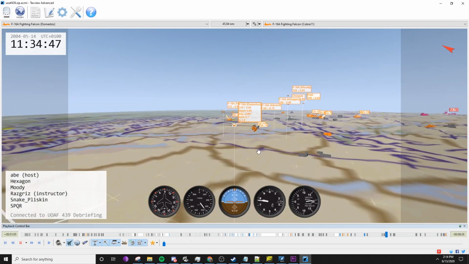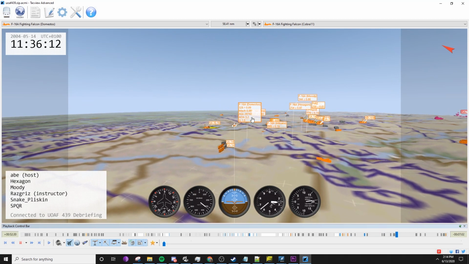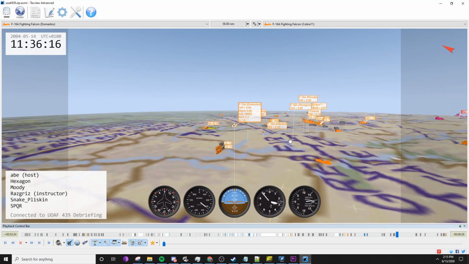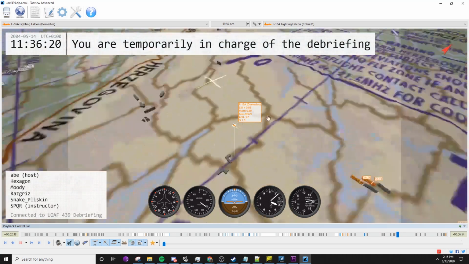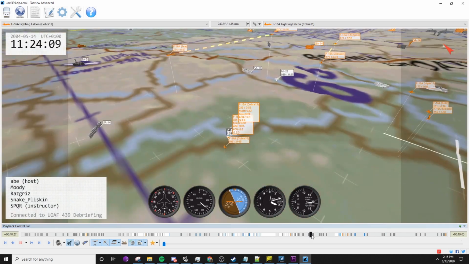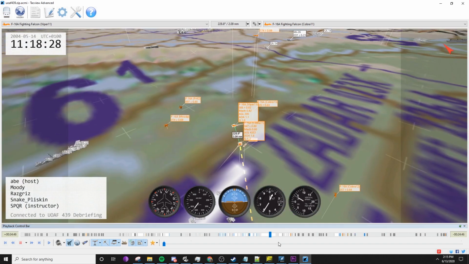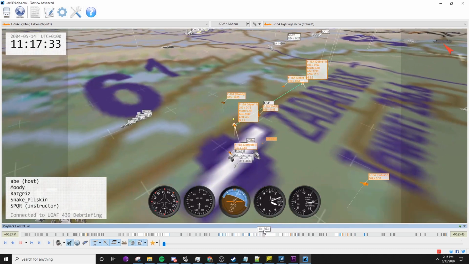Can you give me control for a second? Sure. Control to SPQR. It's not working. What do you want? All right, there we go. I want to see what happened to you, Cross, on the landing. Well, we can look at it, but I don't know what there is to look at. So I just want to see if we want to look at anything here.